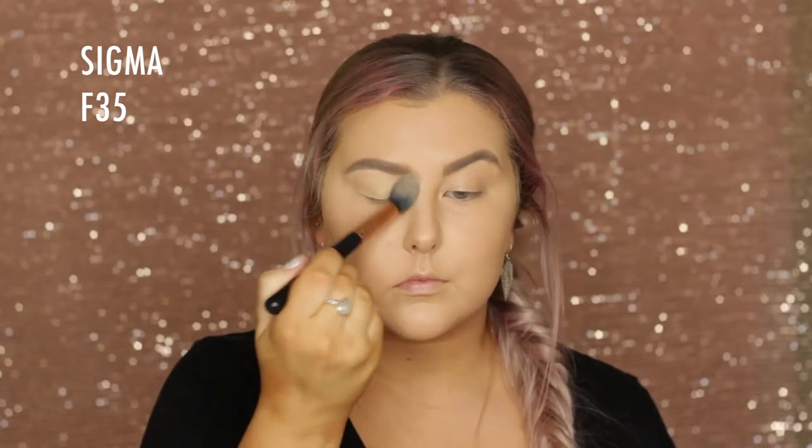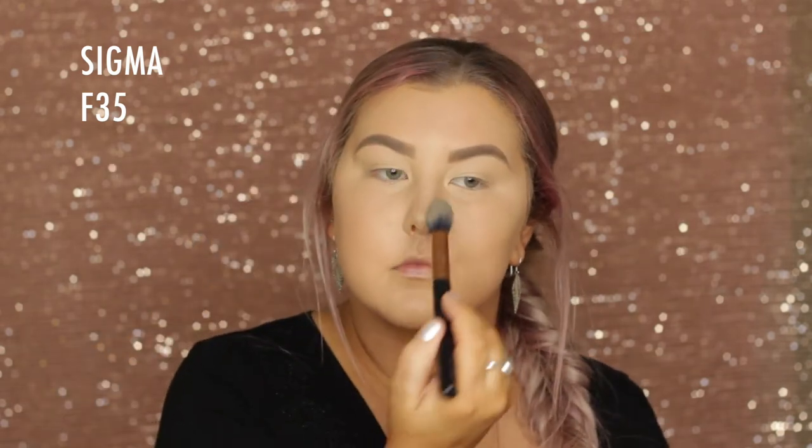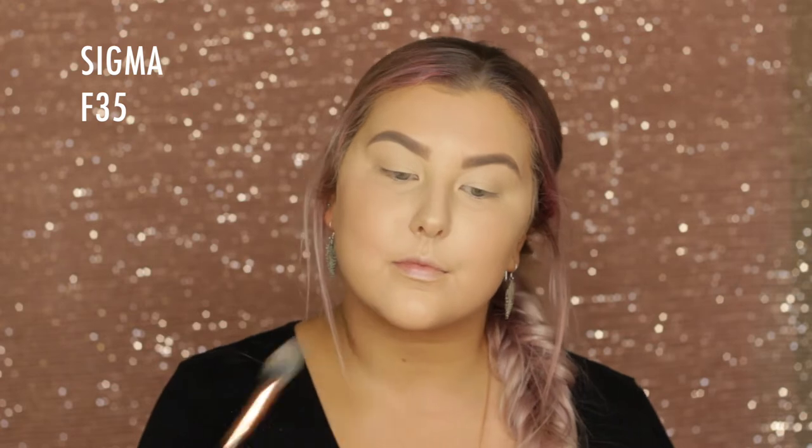I used way too much on my eyelid right there. But I'm using this to set my lids and my under eyes and sort of down the center of my face. So, you know, down my nose, in the middle of my forehead, my upper lip, and a little bit on my chin.